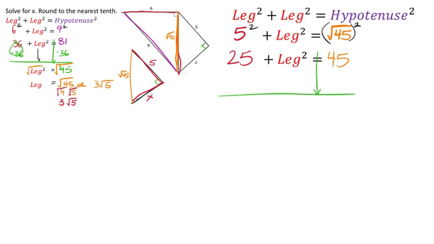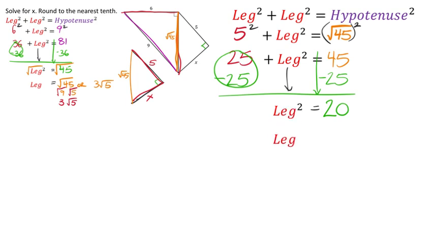And we're going to use some principles of equality because what I'd like right now is to take that leg squared and get it by itself, meaning I don't want the 25 there. I'm going to have to zero it out by subtracting 25. So leg squared then, because we did zero that out and dropped the leg squared, 45 minus 25 is 20. So 20 is not a perfect square. And I'm saying that because the next step is to take that leg squared and just make it a regular leg. And that will be the value of x. And which, by the way, if you wanted to make that an x, you could have.